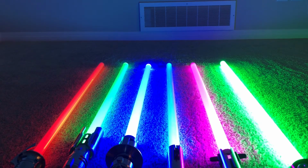And you can duel with them. They're okay for light dueling, but the negative with this blade would be the cost. It's a very costly blade. Neopixel blades can run you between 100 to 150 US dollars or so, so it can be quite costly for the blade itself, and if you are going to duel with it, keep that in mind, because if you damage the blade, it's a very costly replacement. So if you are going to duel, just duel very lightly with the Neopixel blade.